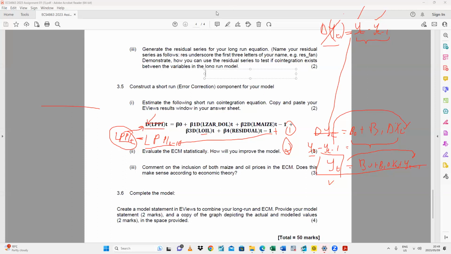Let me see if I can do something. So this is what we have. I'm saying we have D. I will start with something very simple. dyt is equal to what?